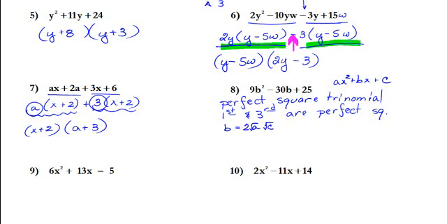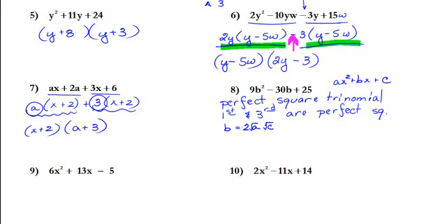So I know that looks complicated. Another way to say this is, however A is a perfect square, take that number. However C is a perfect square, take that number, multiply them together, and double it. If you get your middle coefficient of B, then this is a perfect square trinomial. Okay, so let's try this problem.